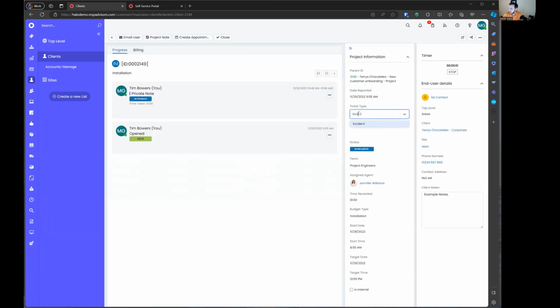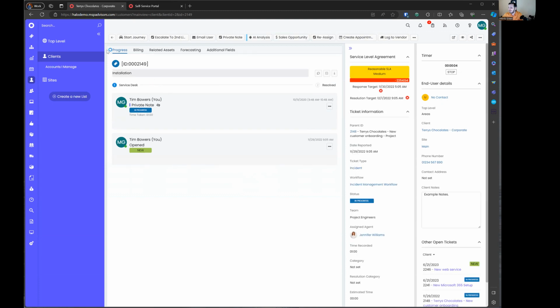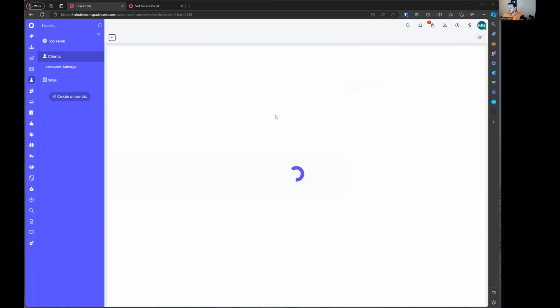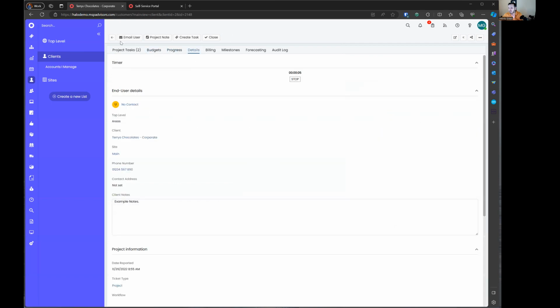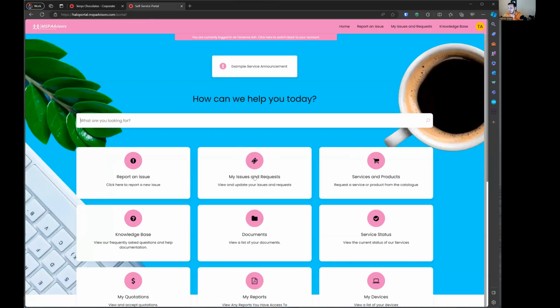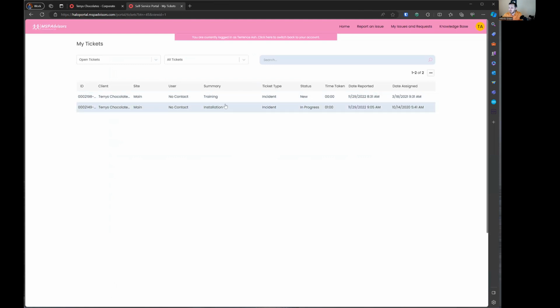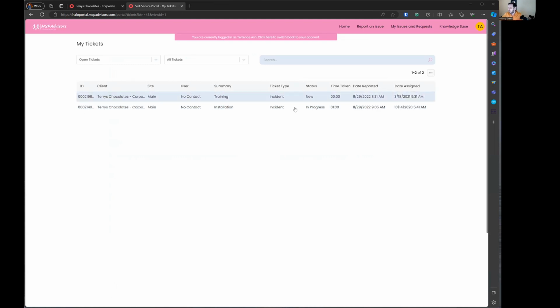for the purposes of this demonstration. I probably should have checked that first instead of relying on the ones that were already existing. Let's go back here, and this is fine. The 2 tickets should be enough. So let's go back here and look at my issues and requests, and now I've got 2 open tickets that exist. Okay, so I can see tickets for people that are not me.